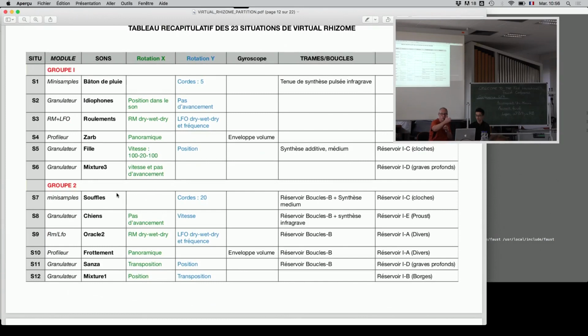But to the question you asked me, inside each state, what do we have? We have a sampler, a multi-sampler, granulation. Here, it's a ring modulation with LFO to create distortion of the sound.